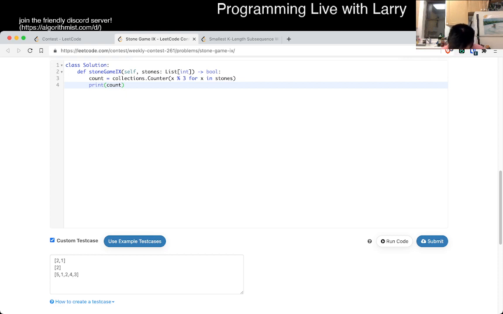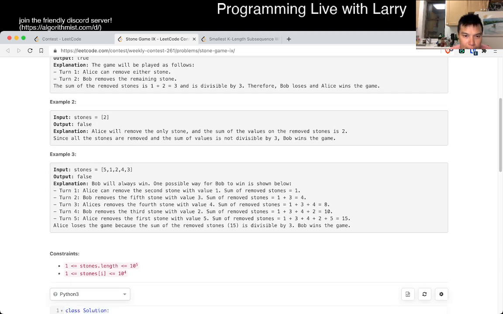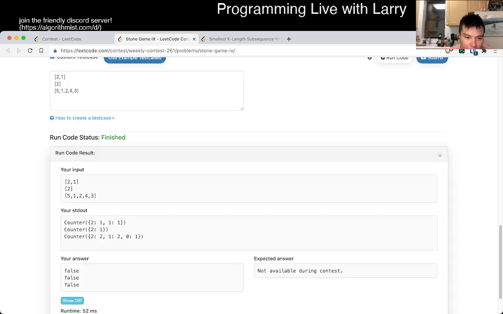So then what happens if we do 1 and then 1? But then now you can do 2, so then now it goes back to 1.